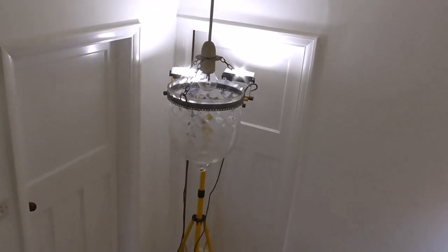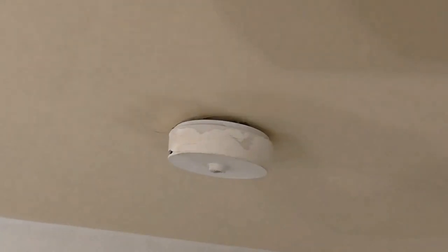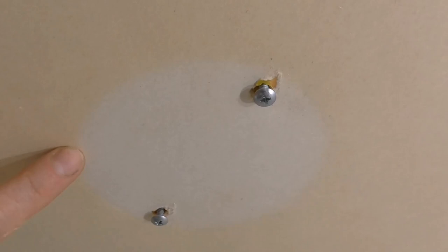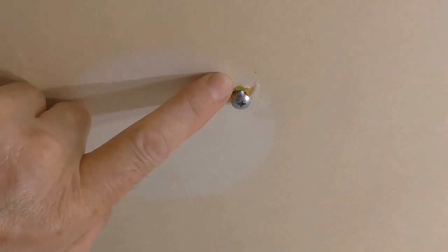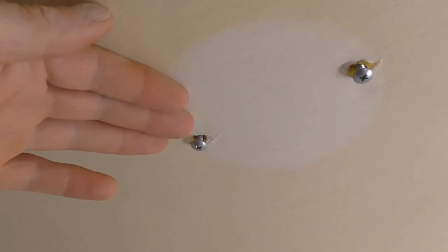Not coming off anywhere. Right, so first thing is I'm going to remove the wire off the lights to make it easier. I turned the electric off first, took the wire off, and then I've put the cover back on and turned the electric back on. That's so it's safe when I put the paper anywhere near it. I've also taken the smoke alarm off. I've put the screws back in, and basically, when I come to paper over, you just pop them through the paper.